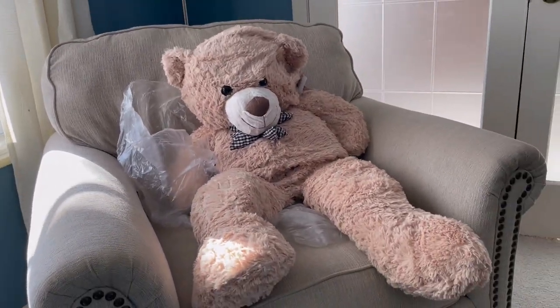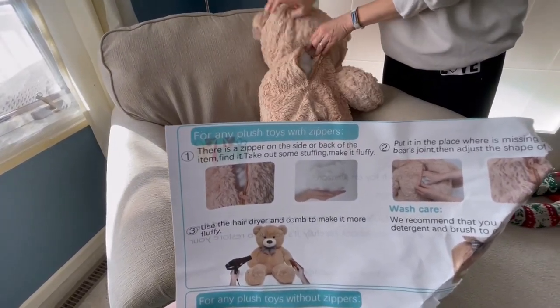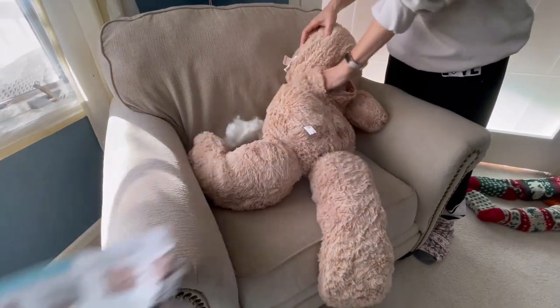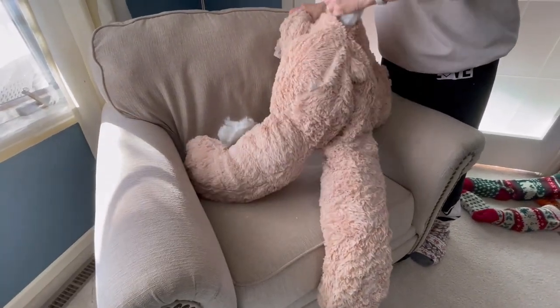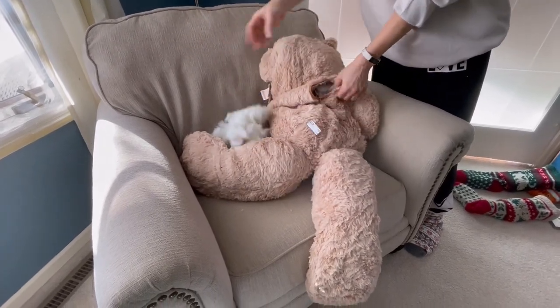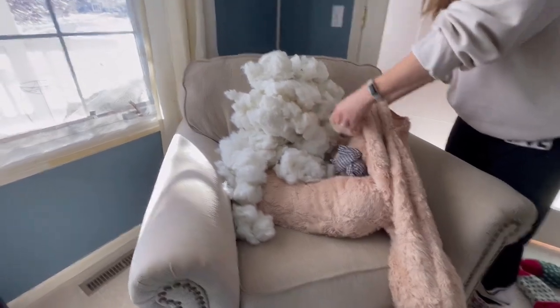It's pretty big already. It says there's a zipper on the back side of the animal — find it, take out some of the fluffy stuffing, put it in places where the bear joints are missing. So we're gonna pluck it all out, fluff them up, and stuff it back in.